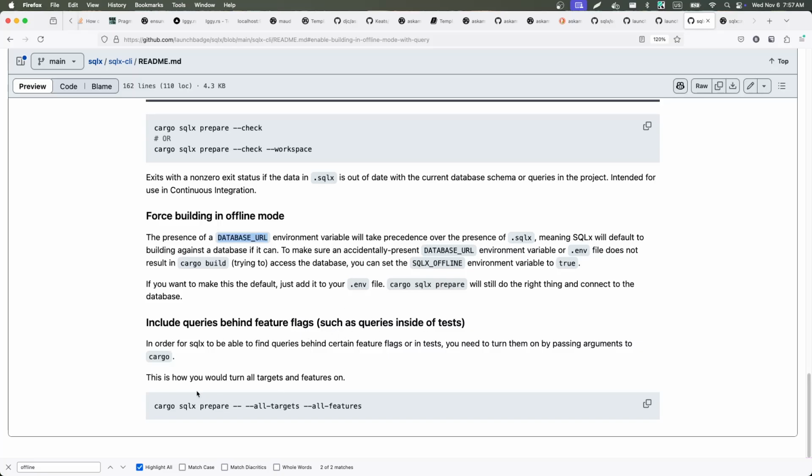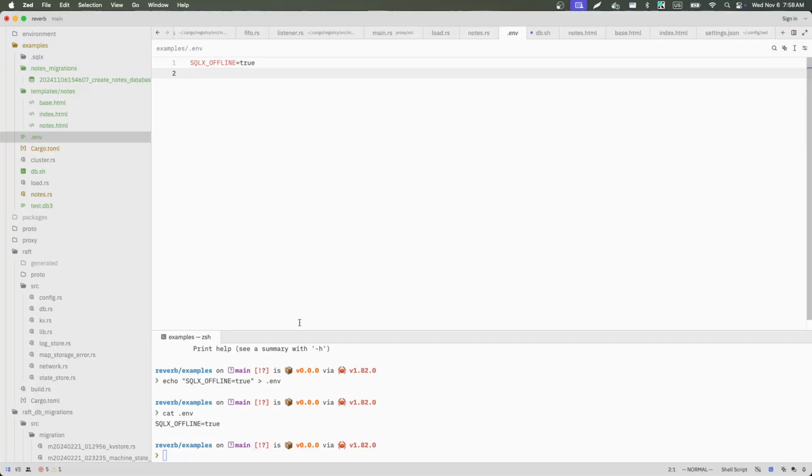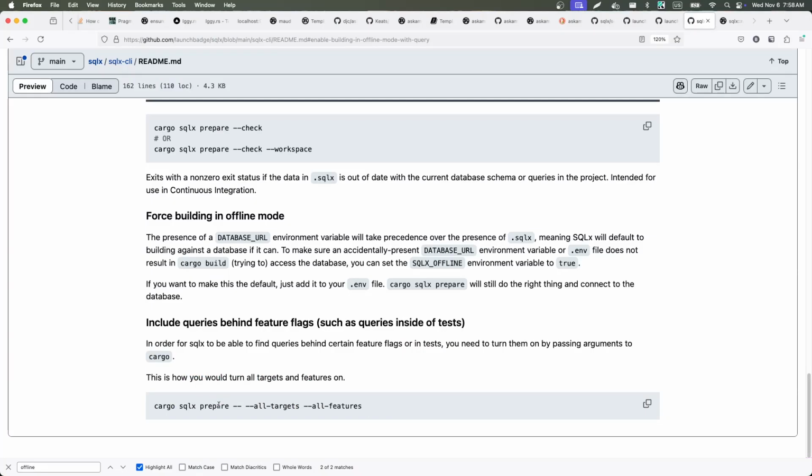Oh, I see. So all targets, all features. This is interesting. We want examples. Okay. Prepare.